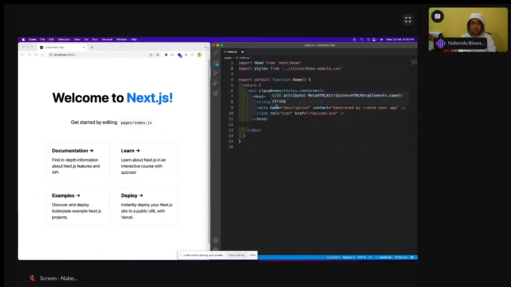This is the title we are getting. This title we can get in every page. Then we're getting this meta, and meta is actually very important, which is not there in a React.js app. It is very difficult to create the meta there, but it is very easy to give it in a Next.js app, which is very good for SEO, as I've told earlier also. Okay, so it is like this.